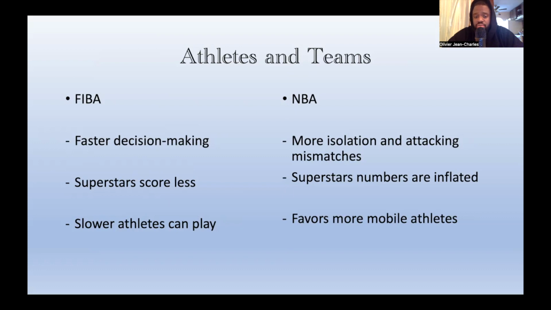In terms of superstars, our FIBA superstars are still superstars, but it's harder for a player to score a lot, and if you score a lot, you're really elite. Whereas in the NBA, as soon as somebody touches you, you can go to the free throw line. There's less space, there's nobody sitting in the key. You're able to get all the way to the rim, draw the next defender, kick out, make those reactions. The superstars' numbers are going to be inflated in a way.